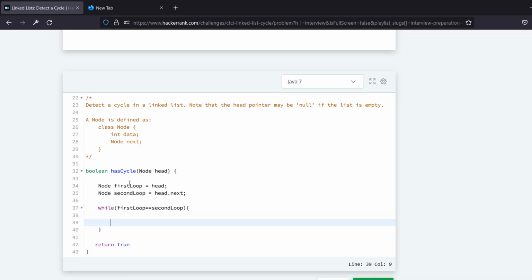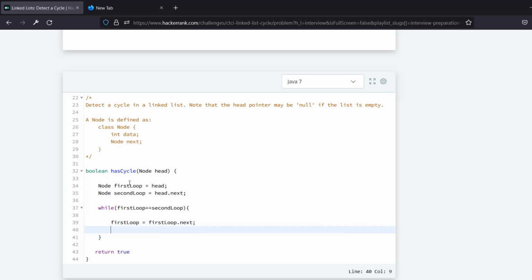Now inside the while loop I have to jump the first loop with 1 position, and the second loop with 2 positions. This much is done to find out the cyclic format.